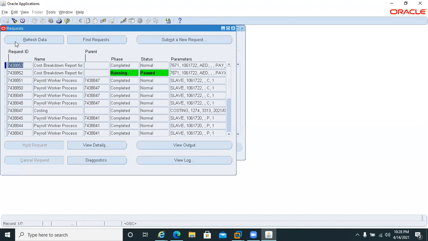But at least today we've finalized these processes, and then inshallah we will try in another session to complete this costing. We just have to add the costing key flex field. We need to add one or two segments there, and then once it's complete, I will show you this process.